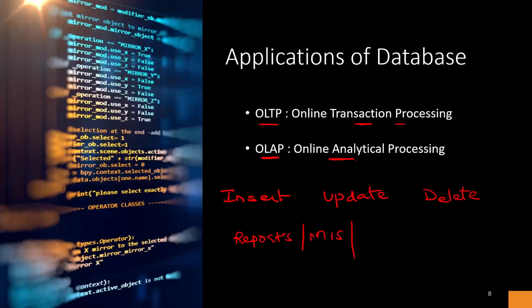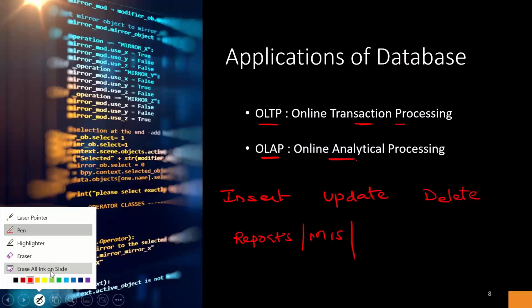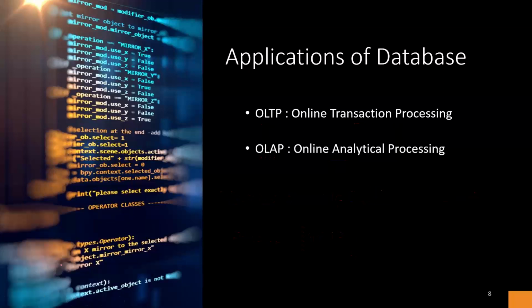So there are two types of applications of database. One is an online transaction processing application, for example a ticket booking system, and second is reporting systems where we use online analytical processing design. High level terminologies, just make a note of it. As you get more into the database world, you will understand these. But at this point of time, just terminologies.